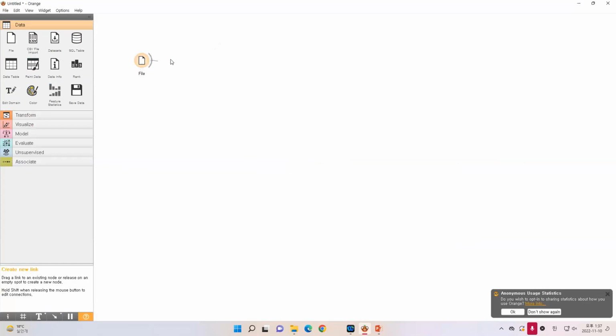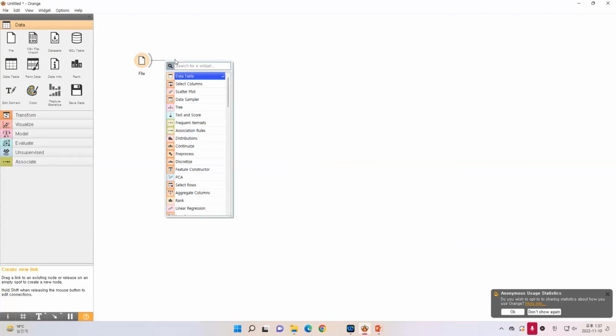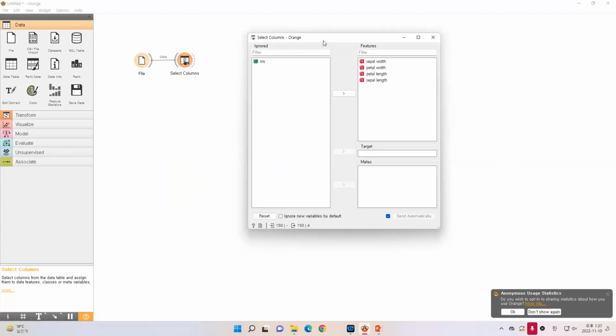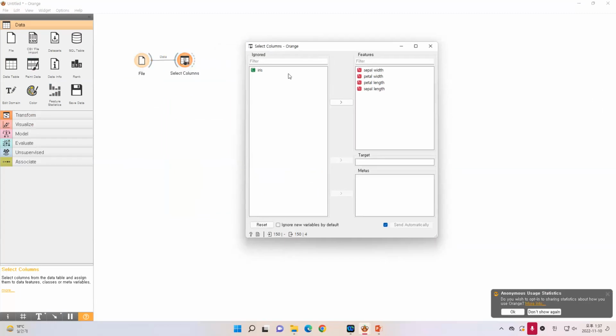Then there's one way, actually, you can select the features that you can use. If the iris column is the target, then it means we want to do the classification.